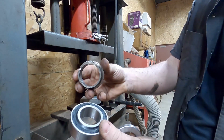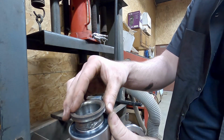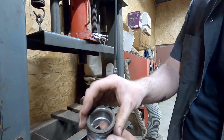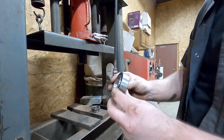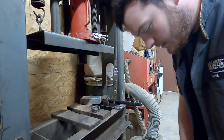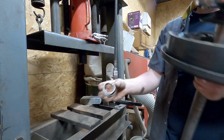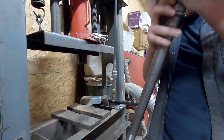So I found this piece of bearing, some used piece cut off, and it fits almost perfect on the center. So we're going to want to use that to press the bearing on, and then we're going to use it again to press the retainer on. So you want to again make sure you orient the bearing in the correct direction. Slide it onto the axle. Using our adapter piece that I found. Slide that onto the shaft.